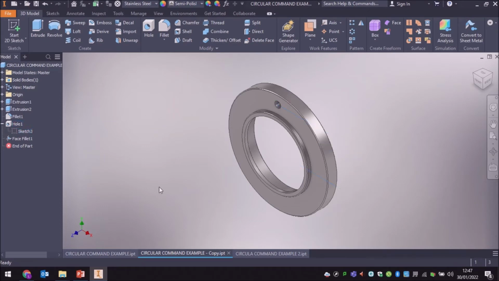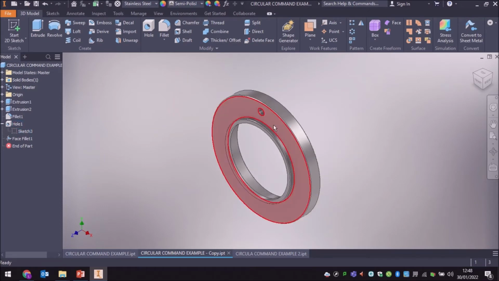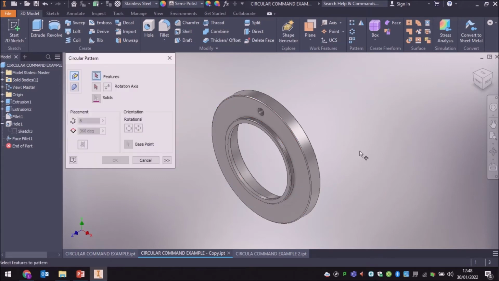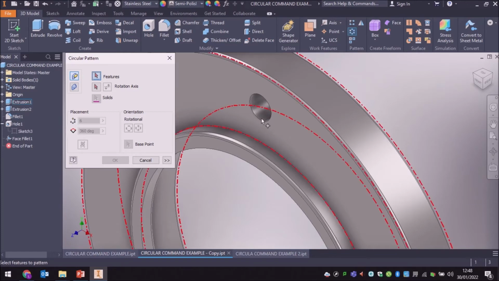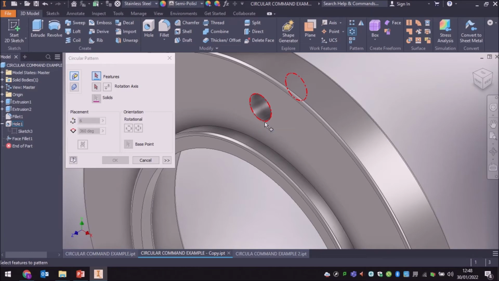What I'm going to do now is take that hole and equally space it around the outside of that axis. This circular command can be used for any shape components. It's easier to do on a round component, but you can do it on a square one, which I'll go to a little bit later on. So to send that around the surface, I'm going to click on the circular command and choose that hole there. That's the feature that I'm going to do, and the feature is over here.